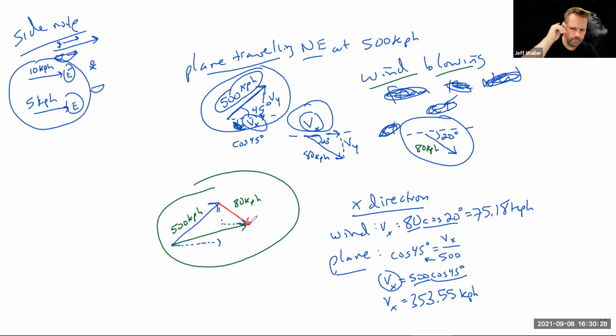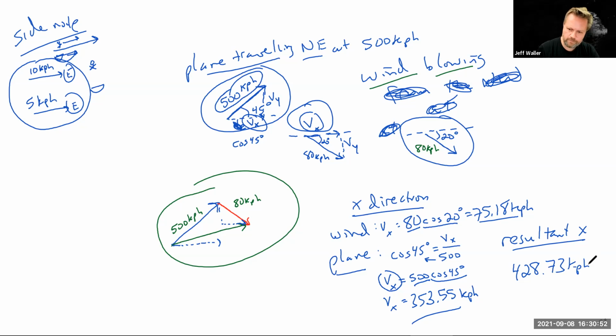Okay. So what is my resultant x direction is going to be this plus this. So let's see, what is that? Plus 353.55. And again, little caveat, you got to be careful about rounding. It's up to your teacher what they tell you, right? So we're being a little bit loose here with the rounding, but that's fine. We're just focusing on the trig.